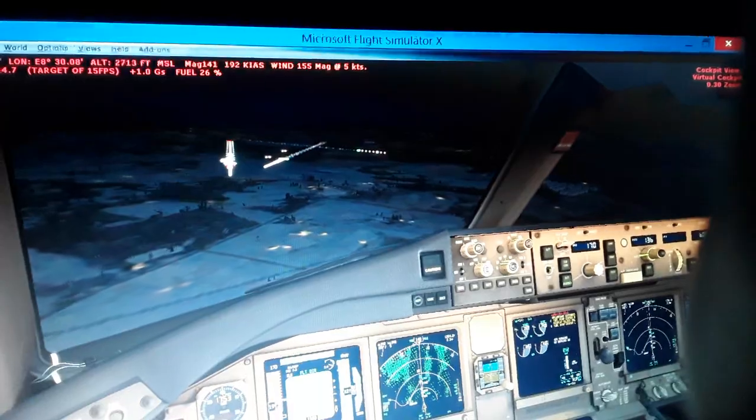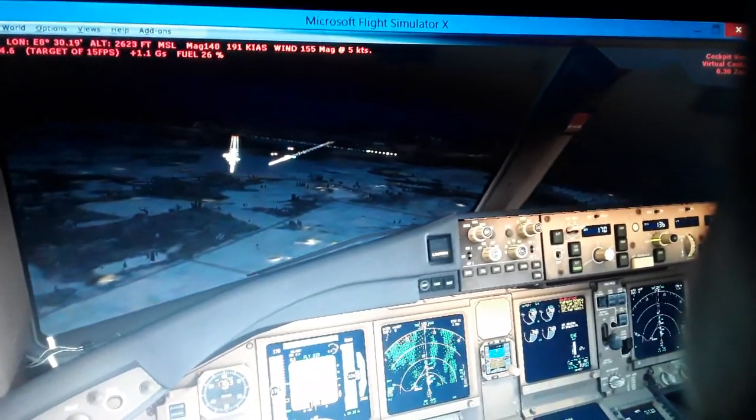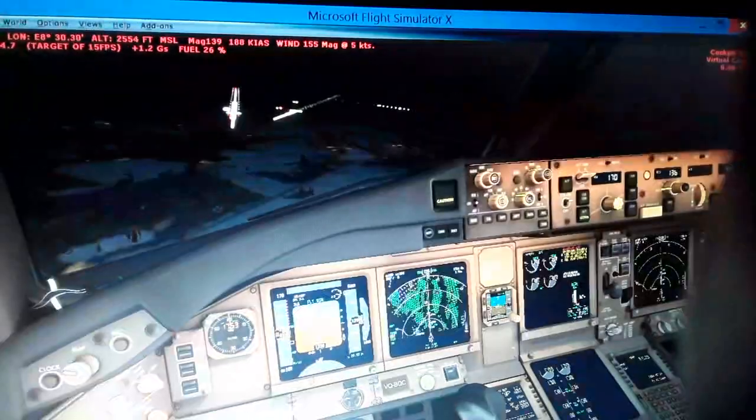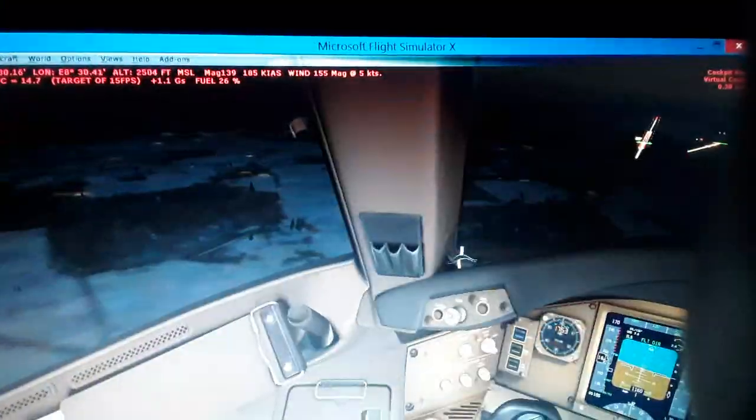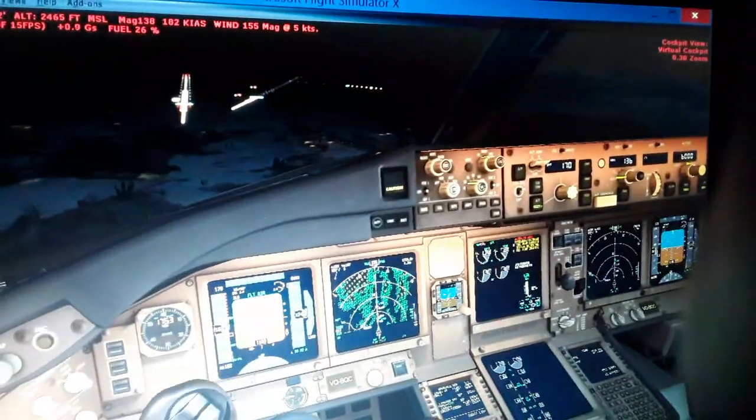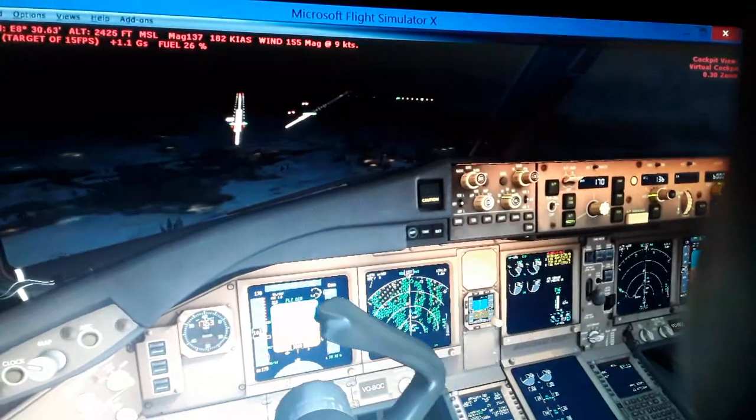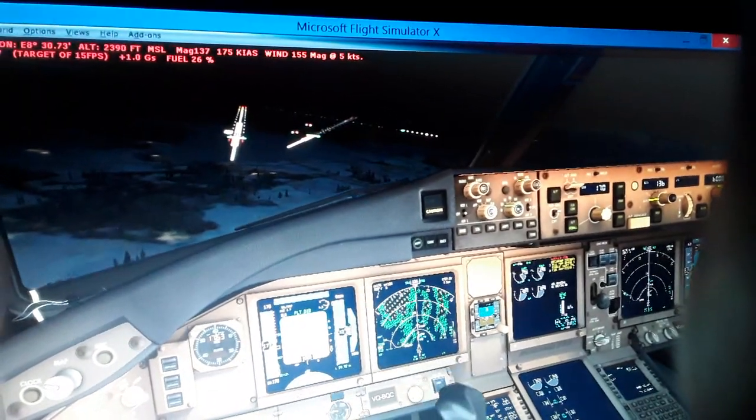So we're going down into the runway for landing. It's about 360 kilometers an hour.